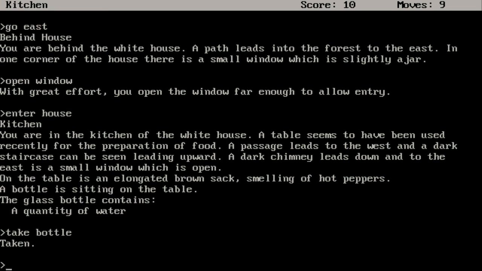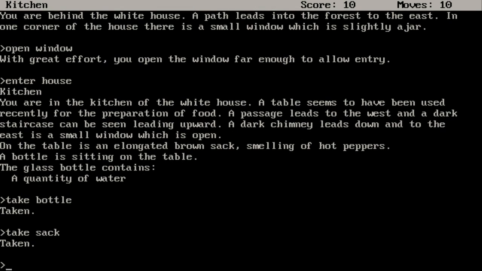Okay, let's go ahead and take the bottle. Let's take the sack. What else can we do? We're literally robbing this house. There's no ifs, ands, or buts about it. Let's go upstairs.